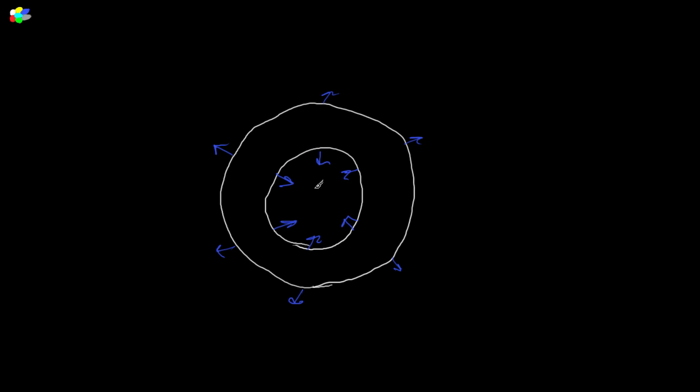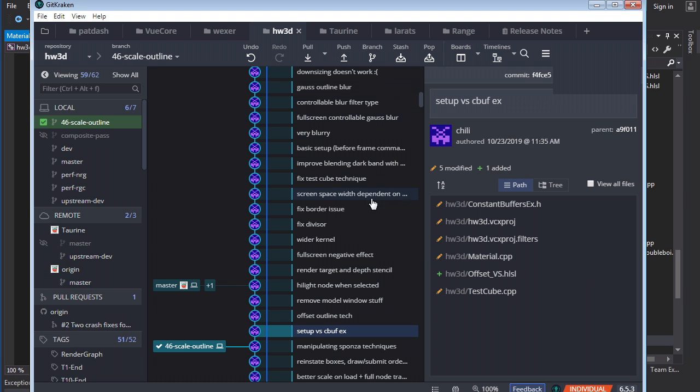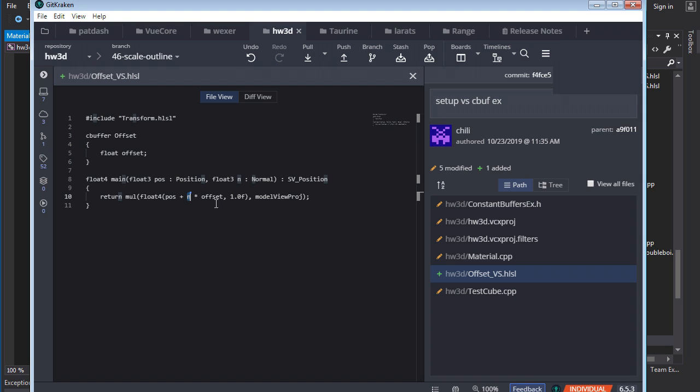Now, one way you could try to solve this is, instead of scaling all the vertices, you could offset them in the direction of their face normal, and then you'd get a nice outline on the inside and the outside. So the simple scaling effect doesn't work nice for concave objects, but this offset effect can work nice for concave objects. And if you remember the previous tutorial, we actually implemented that, although I sort of glossed over it. But you can see here the offset vertex shader. You multiply the face normal by some offset, just some constant value, and then you add that to the position to get the new offset vertex position, and then you can draw again and get your outline from that.